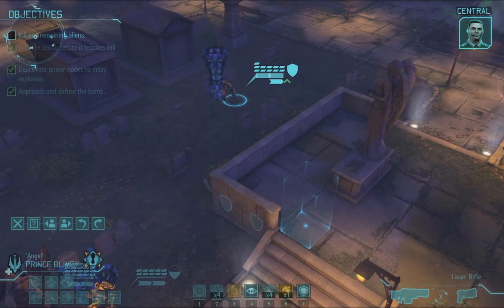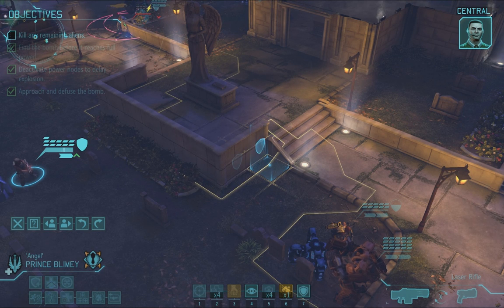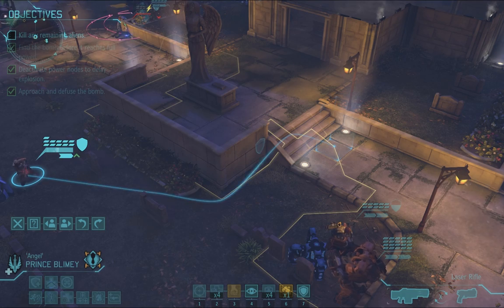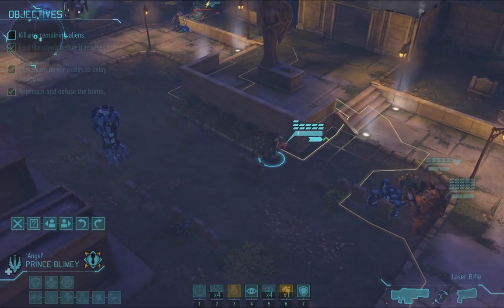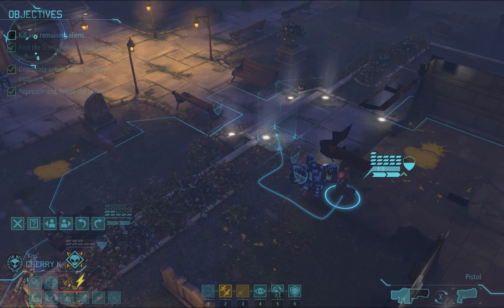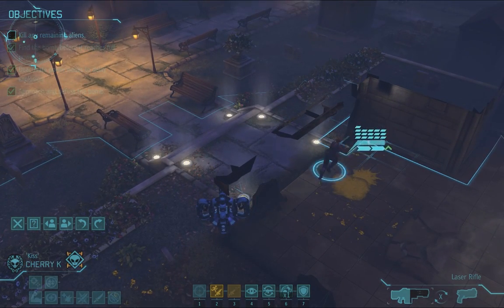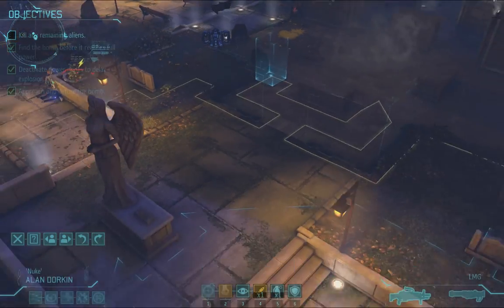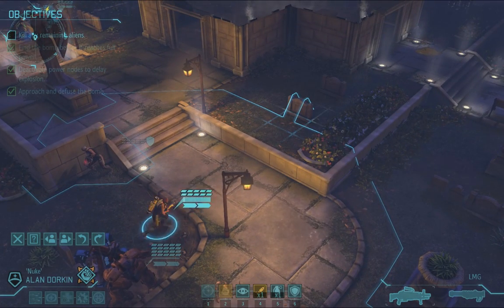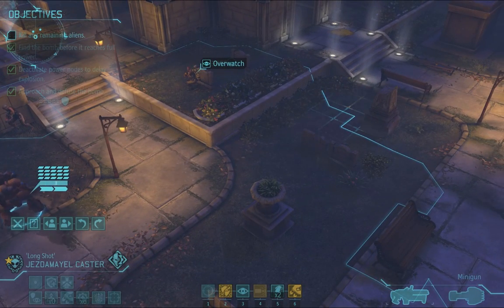Excellent work, Strike One. Wipe out any remaining aliens and come on home. Roger that. We're receiving reports of heavy X-ray activity in that area. Enemy forces are likely closing on your location. Objectives updated. Roger that. Affirmative. Let's get back. Cherry K can reload. What? Oh, she's using a pistol, and obviously pistols have unlimited ammunition. Right, Alan Dorkin, let's move towards the exit and do some Overwatch. Jezdemel Caster as well.